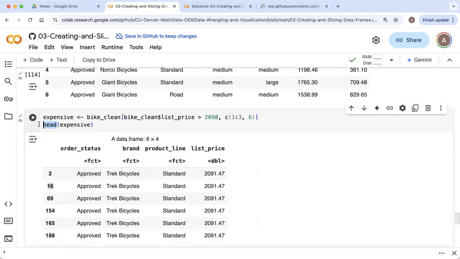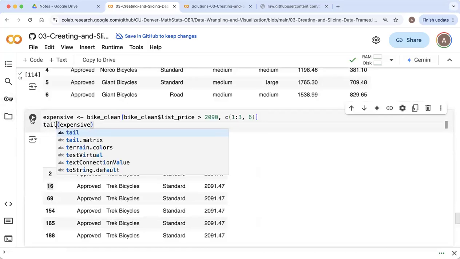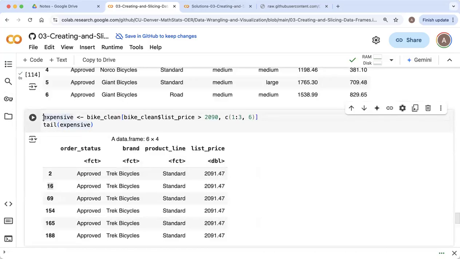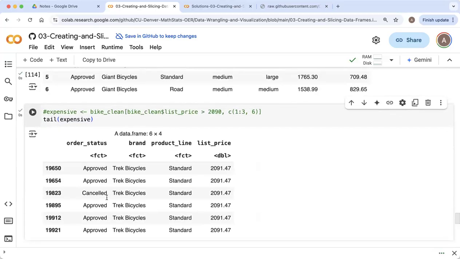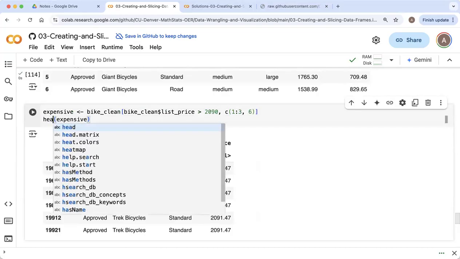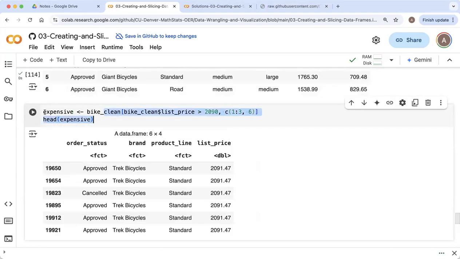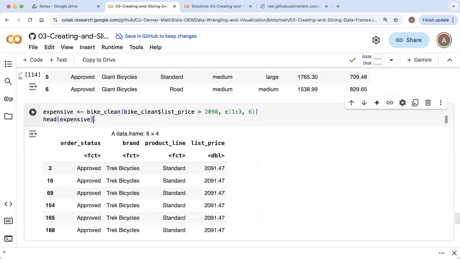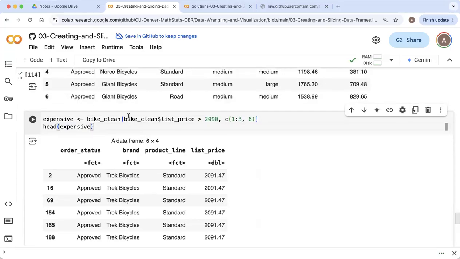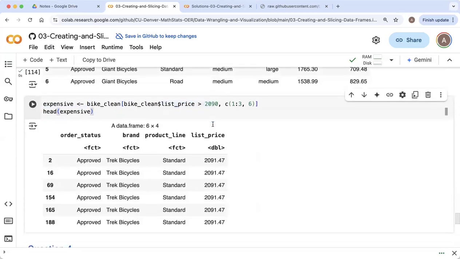We can take a look at the tail end of this as well. Okay, so who knows? Maybe this is the only item that was that expensive. But we can see that there are a whole bunch of items possibly in this data set that were sold for this exact price. Okay, so that's how we can extract rows based on a logical condition.